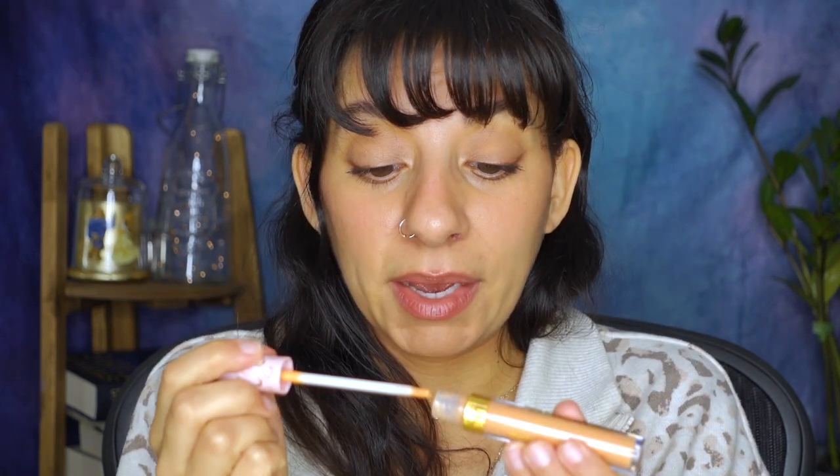Then I have a ColourPop lip gloss, the Ultra Glossy Lip from the Sailor Moon collab — which is basically the only reason why I bought it. It is virtually still full, and while very pretty on the lips, I don't love the applicator — it's literally a brush and not a doe foot, which is just, what year is this. And it is just so outrageously sticky — uncomfortably sticky, like your lips almost stick together — and that's just not what anybody wants anymore in a lip gloss. Sorry Sailor Moon, I love you dearly, but there are better things in my collection.